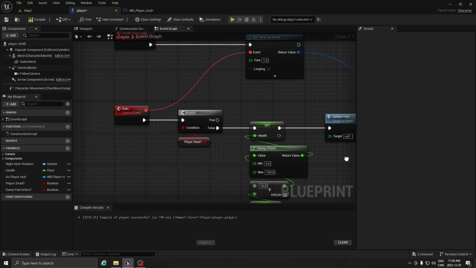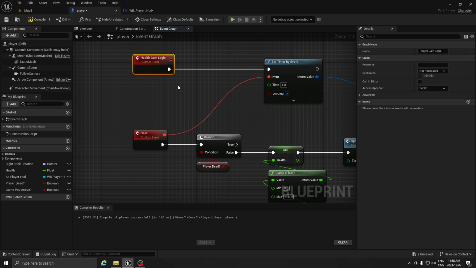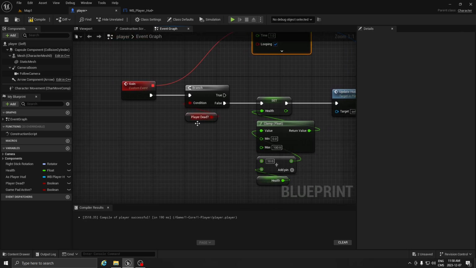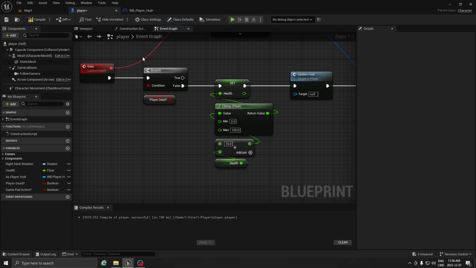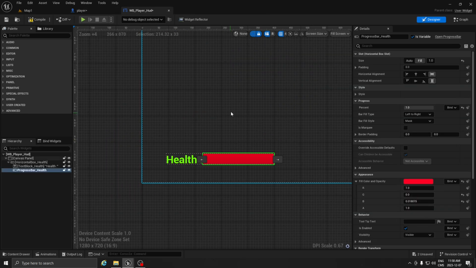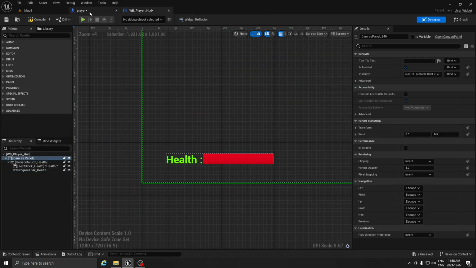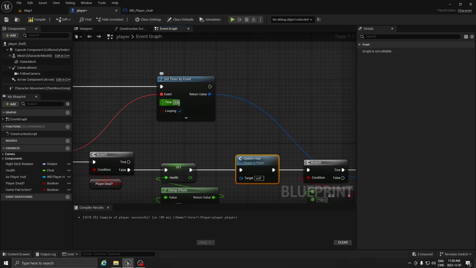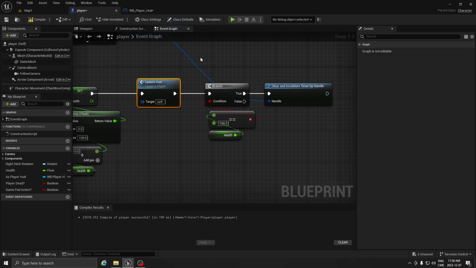So every time we gain health, we're going to call this. It's going to set this timer. It's going to call this function. It's going to confirm that we're not dead. If we're not, it's going to set our health no more than 100 and give us plus 10. It's going to update our HUD so we can see what's happening every second. Okay, so if you want that to be a little bit faster, you can obviously change the number here. And after that, we'll go in the branch.